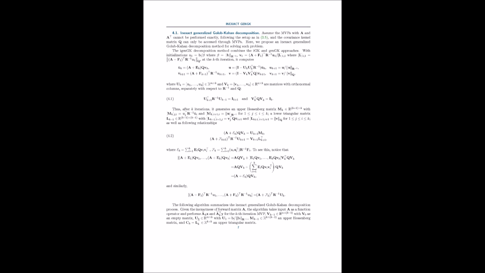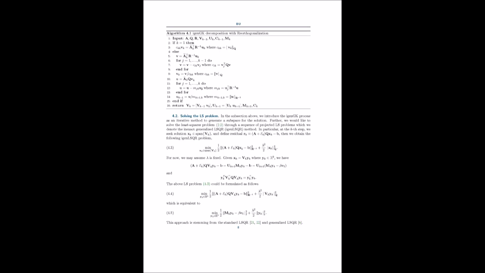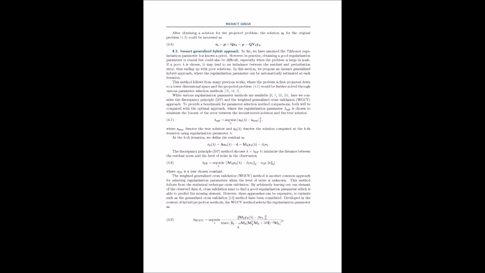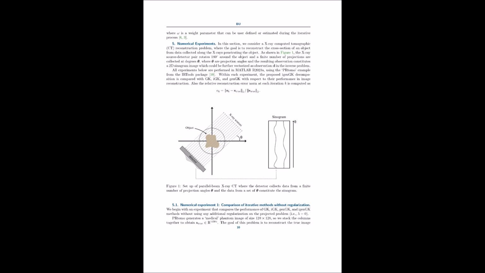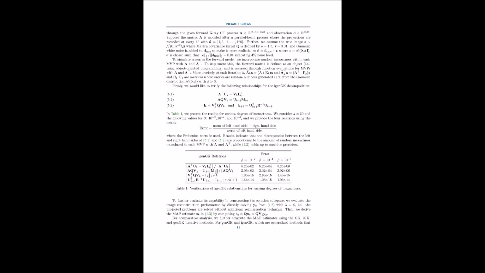The paper then introduces the inexact Golub-Kahan or iGK decomposition. How does that differ from the standard GK? The iGK is designed specifically to deal with those errors in the forward model. Remember the slightly off X-ray angles we talked about? The iGK takes them into account and adjusts the solution accordingly. So it's like a more resilient version of the GK. It can handle the imperfections we encounter in real-world models.